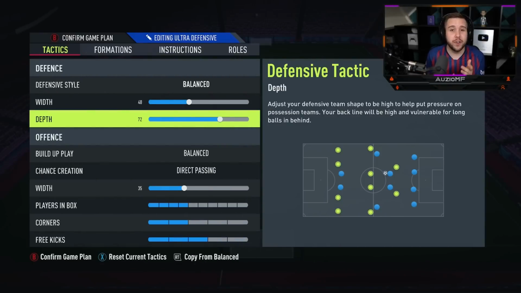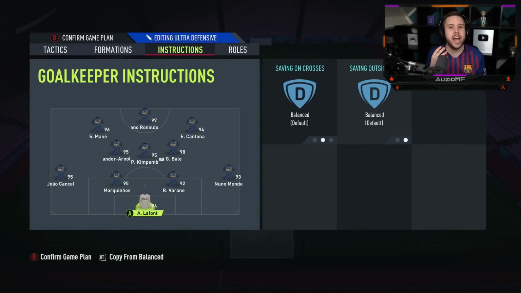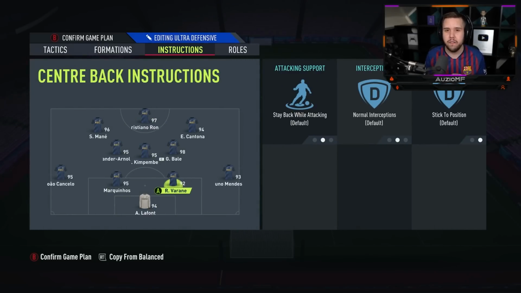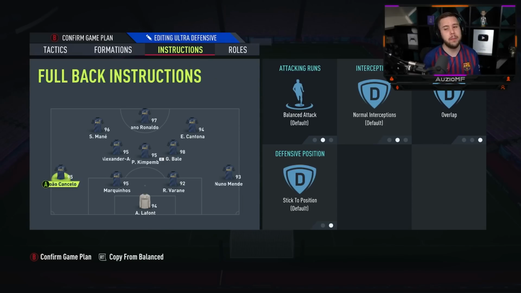So the instructions for the 4-3-2-1, starting off in the goalkeeper position, we are going to have him on default. The 2 centre backs default as well. Your right back, stay back while attacking. Your left back, overlap. Now you can switch this around. It definitely does depend on who you have in your team. If you want your right back going forward, then put him on an overlap and your left back on a stay back while attacking.